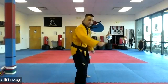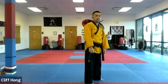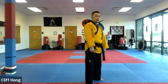Pick your knee up, Mr. Swojus. You're not picking your knee up, sir. Start in a good fighting stance. Always start in a good fighting stance, all right? The leg in the back. You have to lift the leg up in the back and turn to your back. No, you turned the wrong way. Turn the other way. Yeah, it's like a reverse side kick. Kick toward me, yeah.